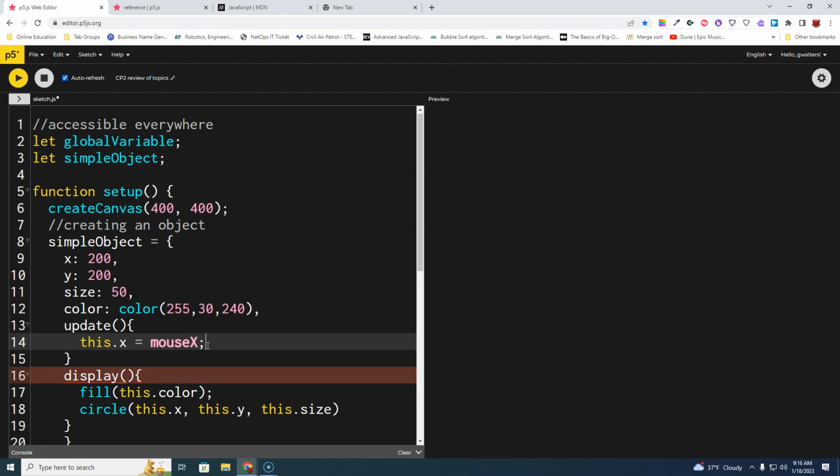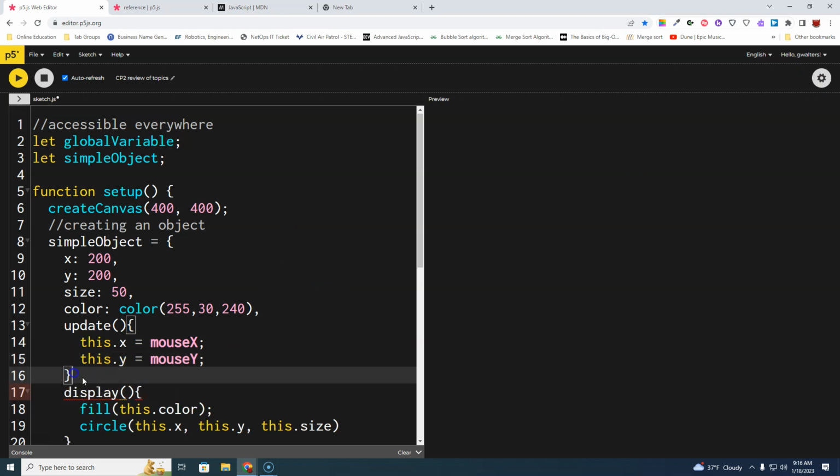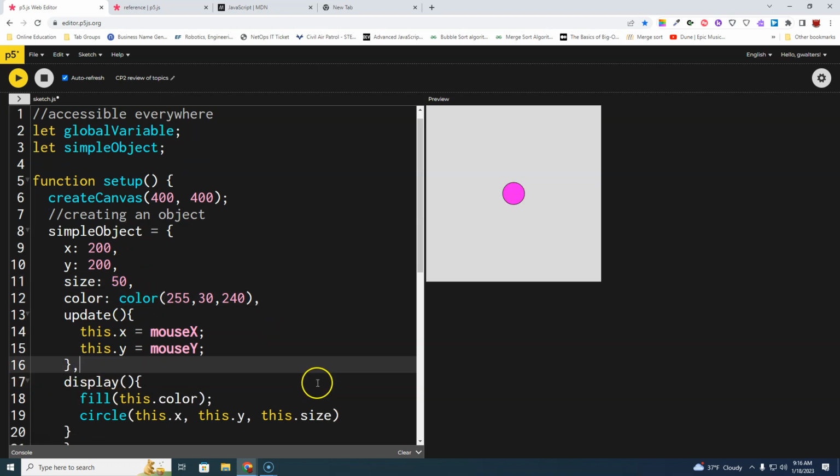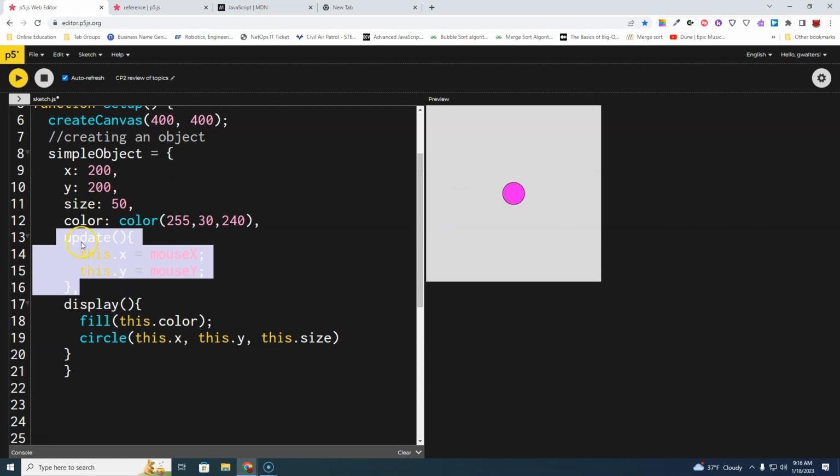Usually built-in variables will show up as a specific color, depending on what settings you have, that make things easier. So this dot y, we could say is the mouse y. Okay. Now, this is throwing an error because I have to have a comma after every single attribute of a simple object. Just because I have that, it's not doing anything, okay? Because this update, I want it to update what the mouse x is and assign it as that position.